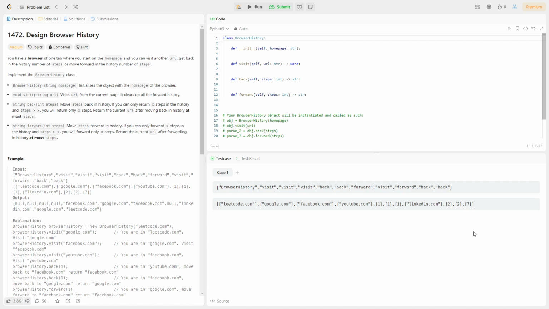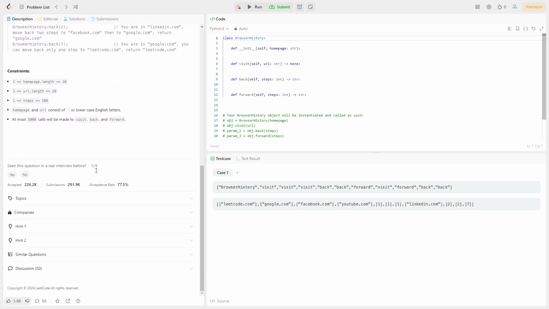If you've visited one page and you go back 2 pages, for instance, you're just going to stay on the home page. Forward, move steps forward in history. You can only move forward X steps in history, and if steps is greater than X, you will only move forward X steps. Return the current URL. Okay, cool.